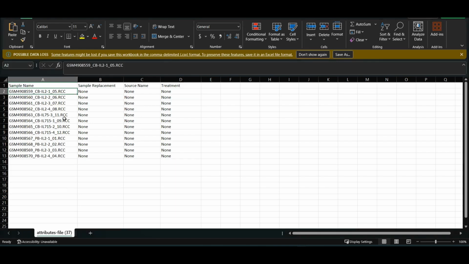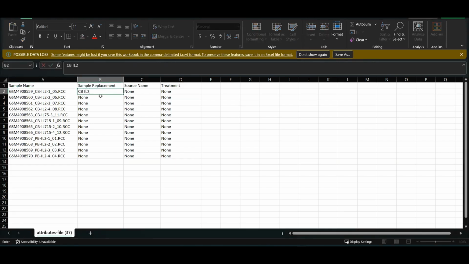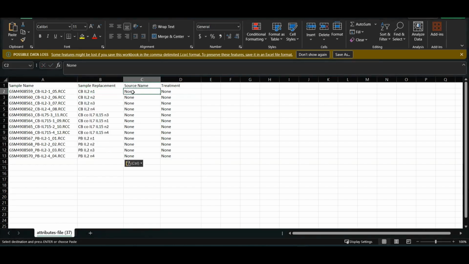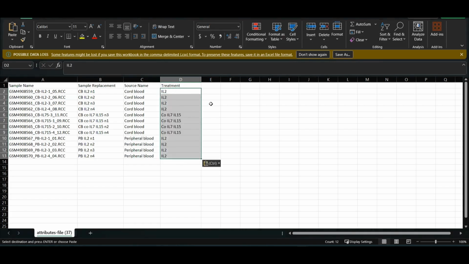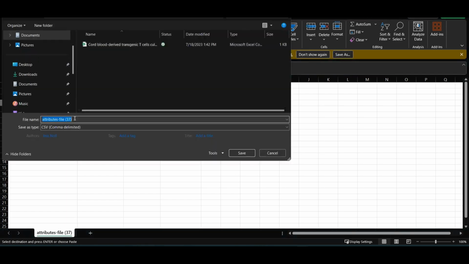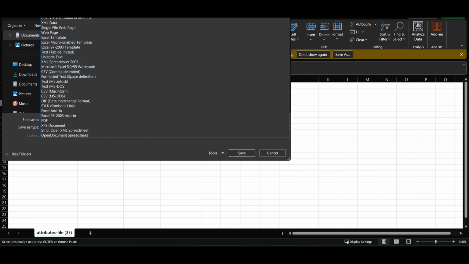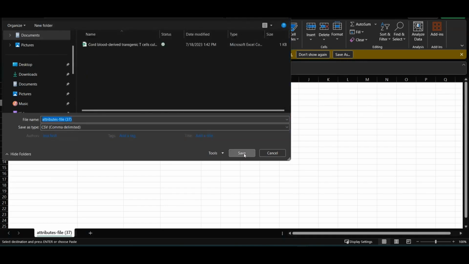Enter your sample attribute information in the CSV, or sample by sample later on within the Rosalind platform. Within the CSV file, the sample name will be auto-generated as the RCC file name. Do not change this column. Use the sample replacement column to enter a concise and unique name for each sample that will be displayed within the results of your experiment. Then fill in the corresponding information related to each sample's attribute. Once all the attribute information is completed, save the file as a CSV.